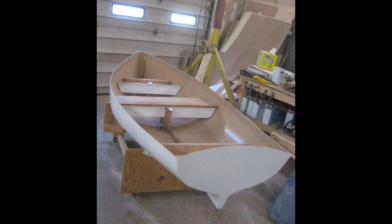The seat bases are sort of U-shaped fiberglass troughs that are glassed into the inside of the hull — here they are in place. They have been glassed on the inside, and after I completed this I ground off a little bit of the gel coat on the outside of the seat bases and glassed them on the outside as well. You can see in the mid seat there's something in the middle — that is a centerboard trunk, because when I built this boat I wanted the option of making it into a sailing dinghy. So I laminated a fiberglass centerboard trunk that penetrates into the center seat base. At this point I had also popped the dinghy out of the mold and it's sitting on a stand so I can work on the interior. If you look closely you can also see the mast step, which is glassed into the forward seat base.